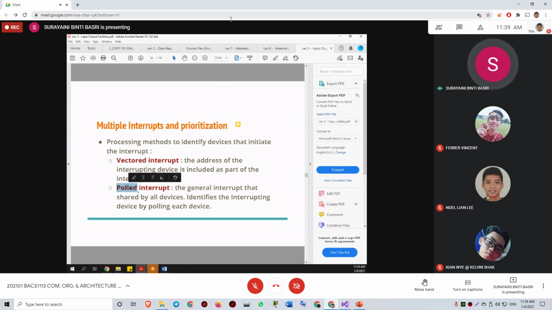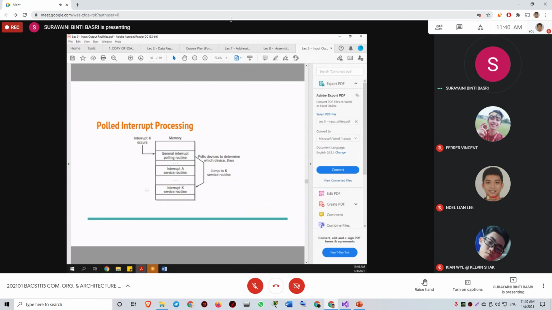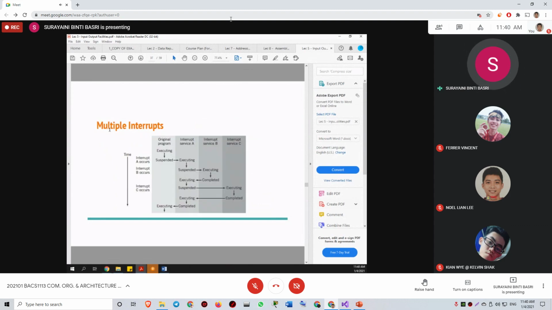But for polled interrupt, the CPU and memory should first check which signal belongs to the interrupt, then identify which device is interrupting, and then proceed to serve the interrupting device.